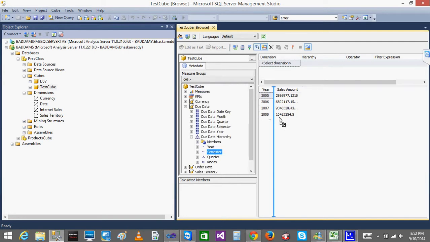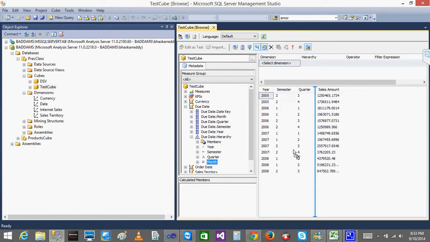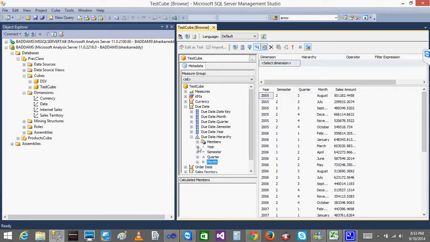Simple. So here by doing this, what happens? The system will not calculate all this stuff at the same time. So here previously when we have the year, semester, quarter and month, what happens there? It will calculate the aggregated year, it will calculate semester, quarter and month, separately it will calculate. But when we create a hierarchy, it will just calculate only once. So because of that, the performance will be high. So if you find anything like region, it's better to create a hierarchy. That will be a good idea to do a hierarchy. Okay, now you can see it here.